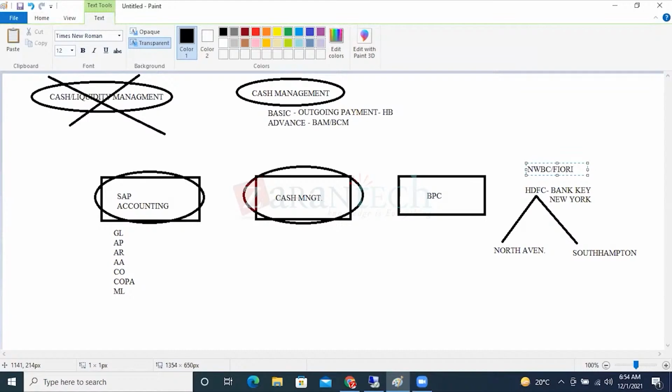I'll tell you what Fiori is and everything. Earlier in SAP ECC, because cash and liquidity was directly available, there was no approval process, and we were directly getting one license. But today you are dividing cash management into two components. One is the basic, and another one is called the advanced. In the advanced, I'm going to be using bank communication management. If I want to create a new bank account, you have to follow a certain approval process. Directly, you cannot create the house bank.